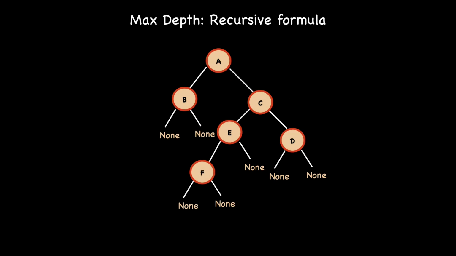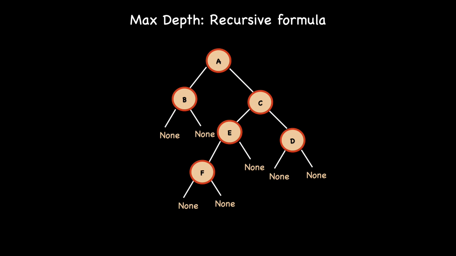All right, so let's think about how we can solve this. Well, one way is to do a depth first search, which is to go all the way down each path and keep track of the maximum depth using some sort of a global variable. Or we could do a breadth first search and count levels. But there is a really clean recursive way of doing it, so let's break that down.